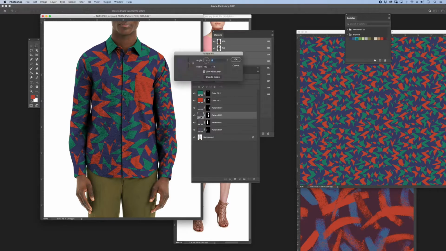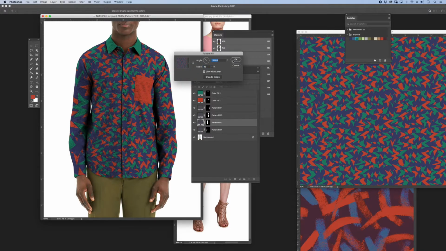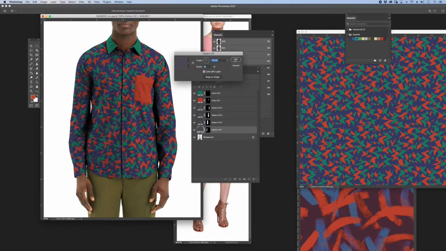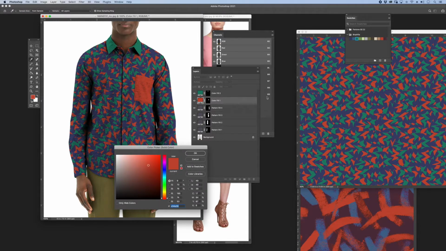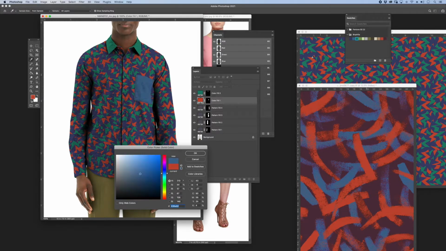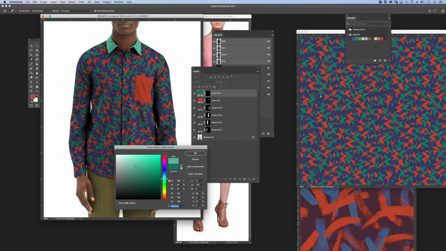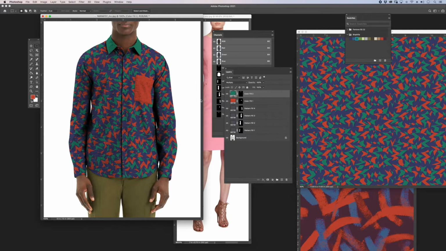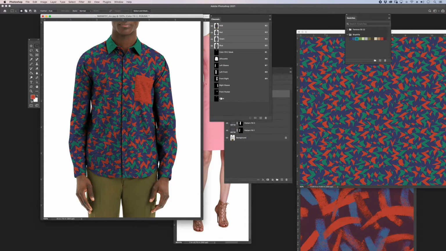I'm going to do that for all of the artworks that are here. And if I needed to change the color of the collar or the pocket, I'll double click on the color swatch in the layers window. Maybe even eyedrop from another artwork. If I want to change the color of the pants, I'm going to make a selection of the pants, save it into my channels. I'll pull that up as a selection, and then I'll change the color or put an overlay on top of that area.